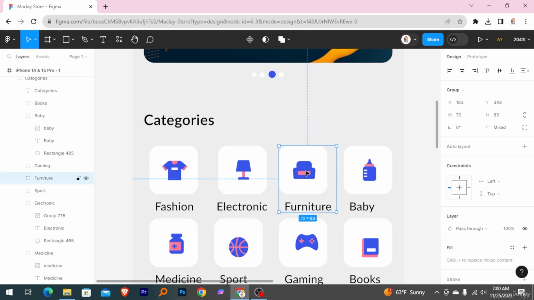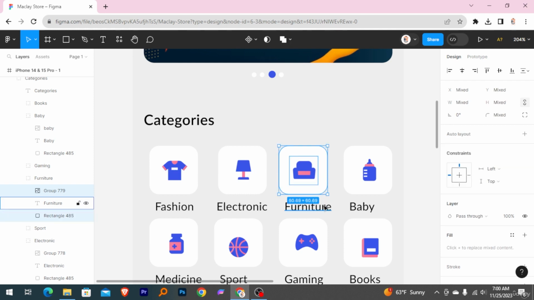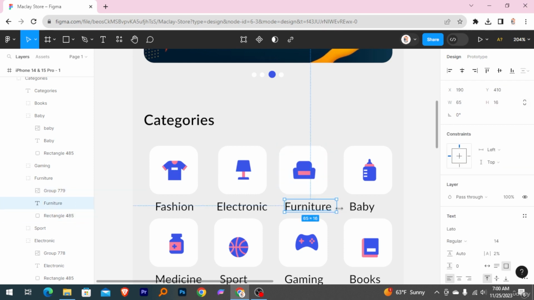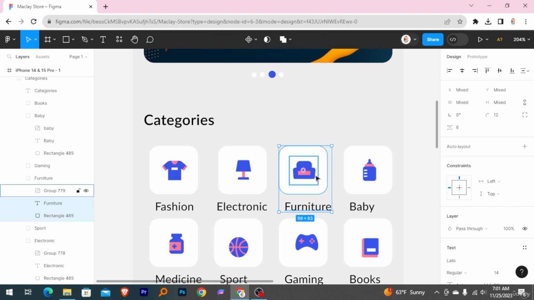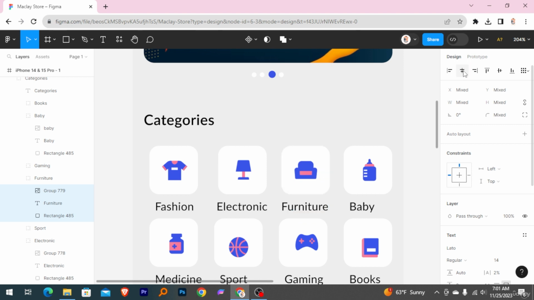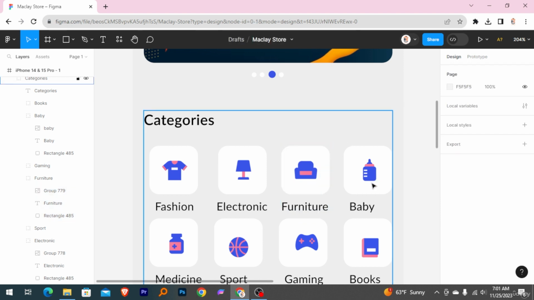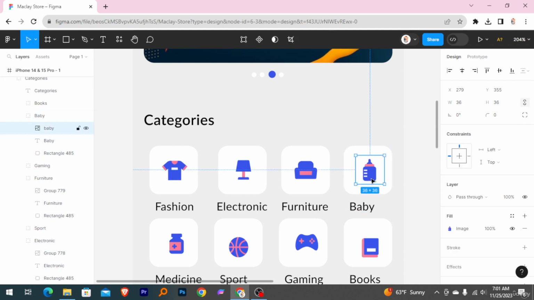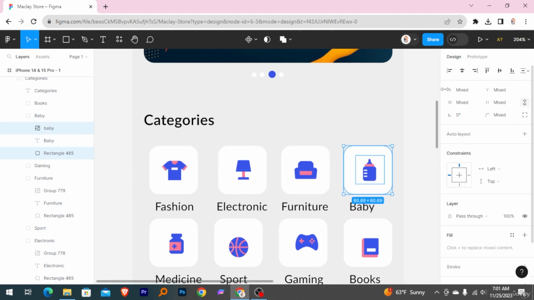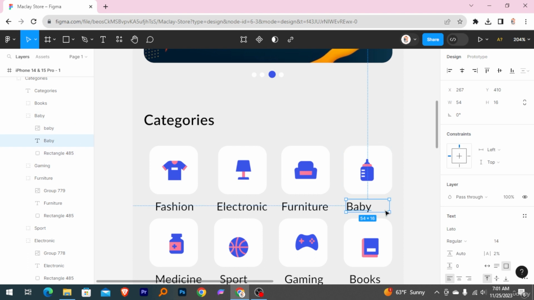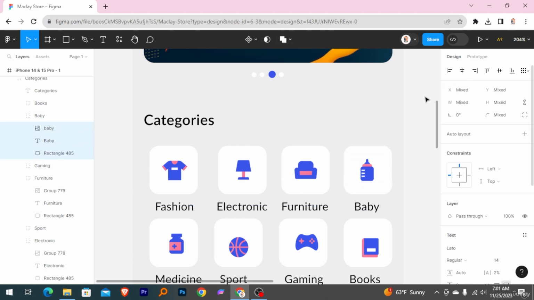Now all we have to do is select this and also this, but first of all we have to see whether our frame size is bigger or not. Yes, it's bigger, so we have to decrease the size of this frame. Then we have to click on this rectangle and also the icon, then make it center, and also we have to do it first to make them center. Now select this and make it center. It is very big, make it center.